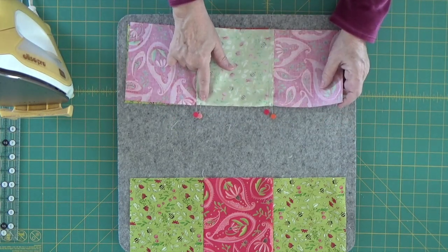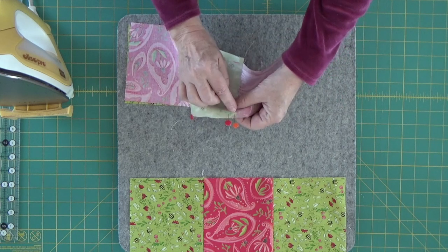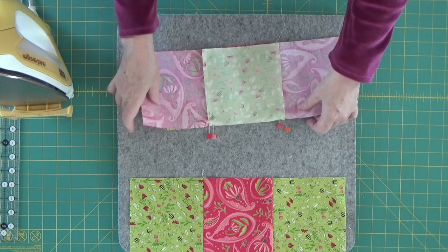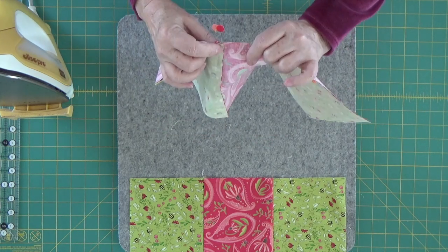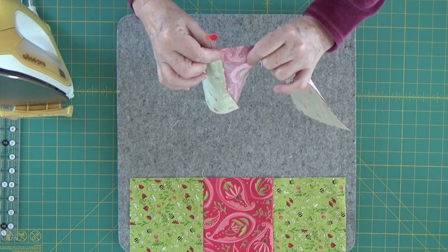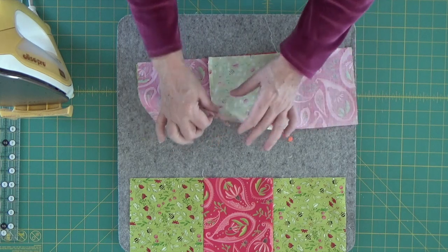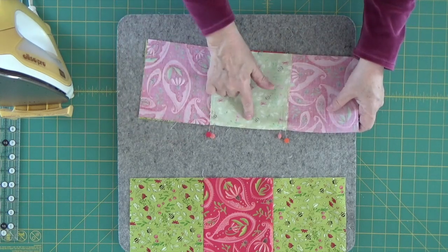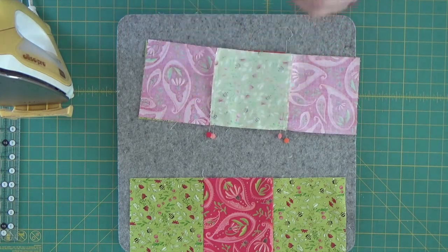Now the reason why I have to on this side is because as I sew, we're going to stitch along and we get to here, this seam allowance is going to push these 2 together tightly. But you can see when we come down to here, it's not going to, because my seam is right here. The presser foot's not going to aid in pressing them together. So by sticking this pin in here and holding down this seam allowance, it should not flip over on me. And it should keep a nice flat and should butt those 2 seams together very nicely.